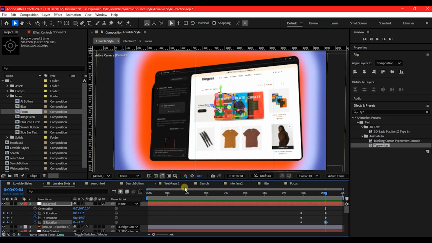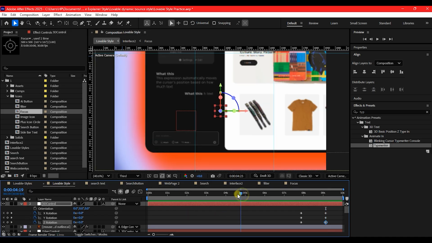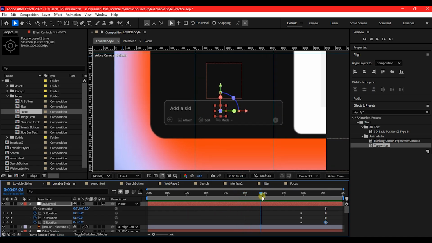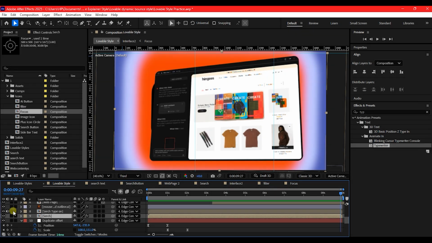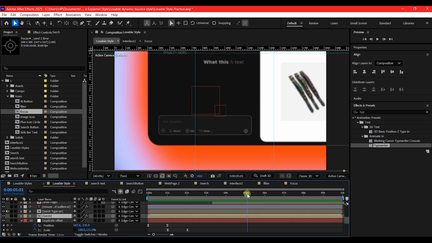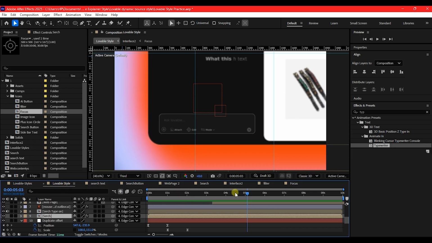This is it. But if you take a look at this, you can still see that previous layer showing. So all we need to do is go to the search. We'll move to this point here. Everything below it has to be hidden. So we'll go to the search, all of this search. I think it is this very particular one here, just below the search typing. Yes, it is hidden. So we're going to come back to this point where everything is scaled up, then we can cut it from here.